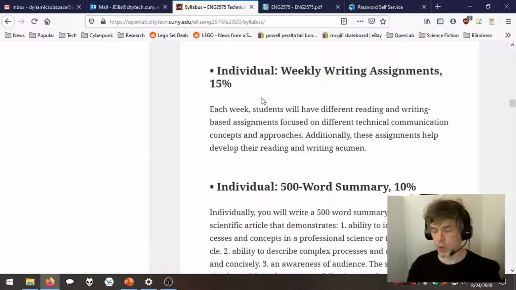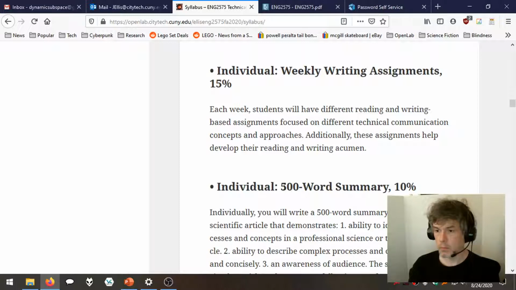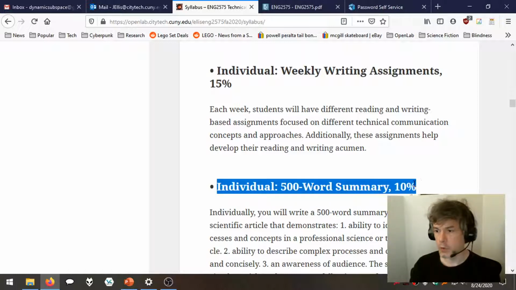And we'll talk about how that works later on. We're actually going to have some teamwork built in the early part of the class to help you with your individual projects by giving you some peer review feedback, because obviously you want to make sure that your writing is top notch and up to par before you give it to me, because I'm going to grade it. So you want to make sure that you get some advice from other people in order to get that writing up to the level that you want.